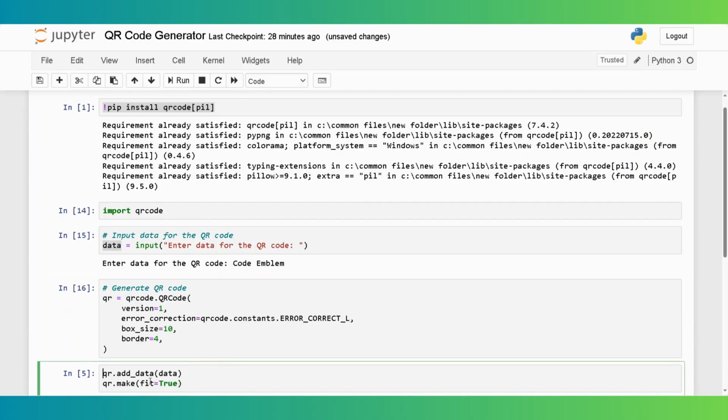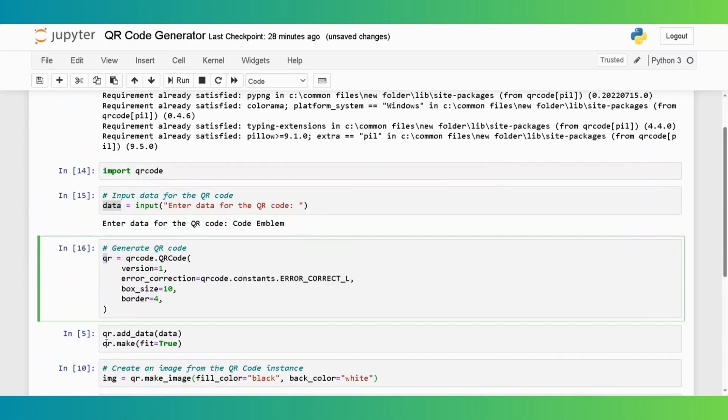Next, I am adding data to the QR code instance. As I have said, qr is an instance of QRCode, and I am adding the data to this instance using the add_data function. Using add_data, I am adding the data that I have taken from the user to this instance qr.